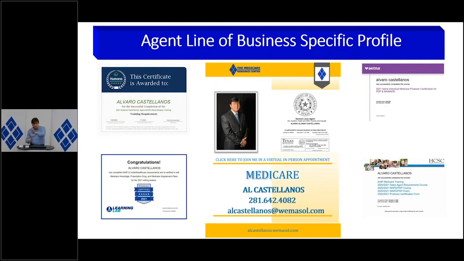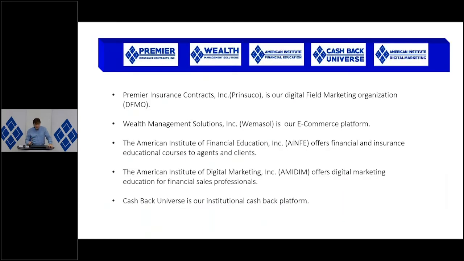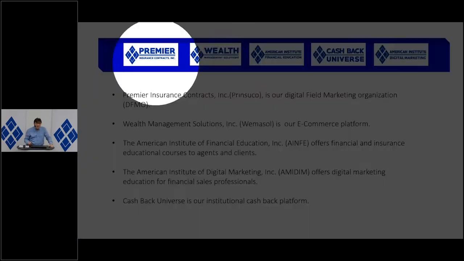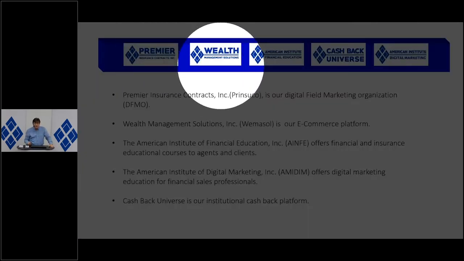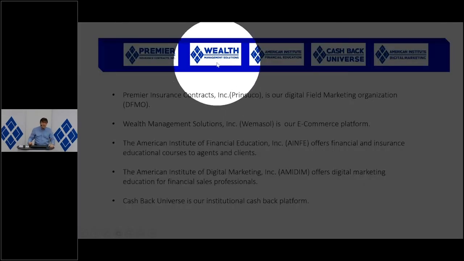So again, these are all different ways you can present yourself, materials that you can use in order for you to promote yourself. Let me just give you some insights of our different organizations. Premier Insurance Contracts, obviously that's the FMO. That's the one that gets all the contracts and the carriers and all that. Wealth Management Solutions is our e-commerce store, but now it's becoming a registered investment advisor. So we're going to be managing money here on the Wealth Management Solutions, and you're going to see in the next couple of weeks and months how we're going to be developing that.